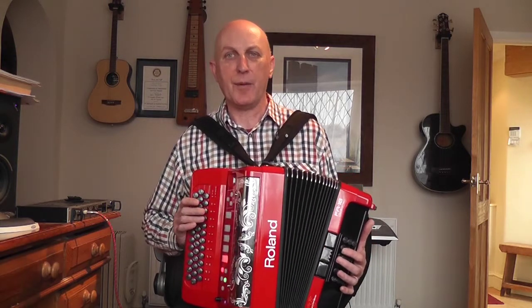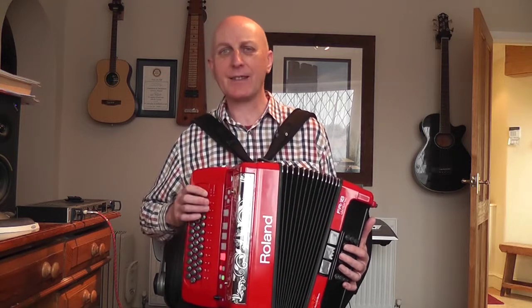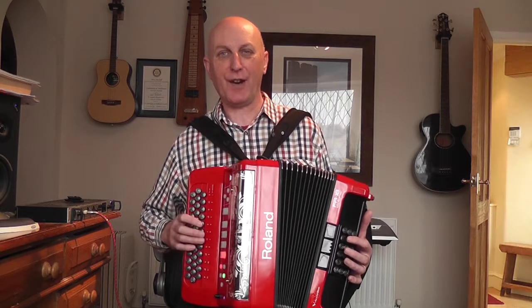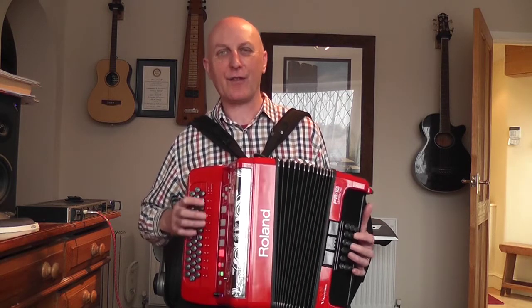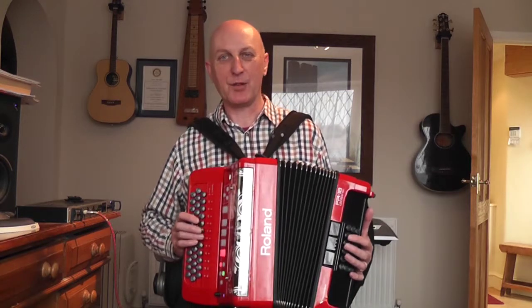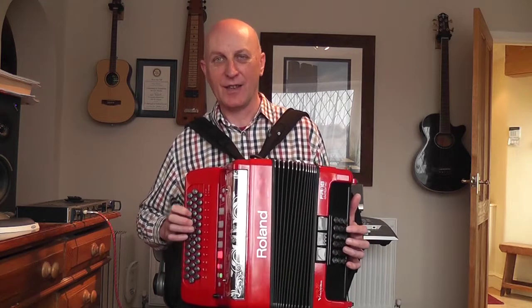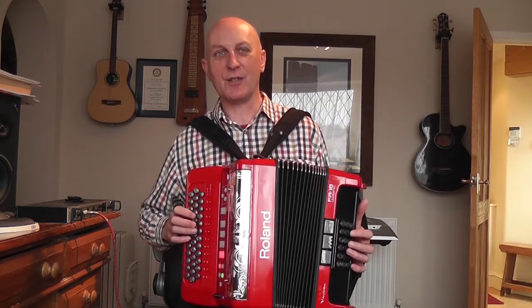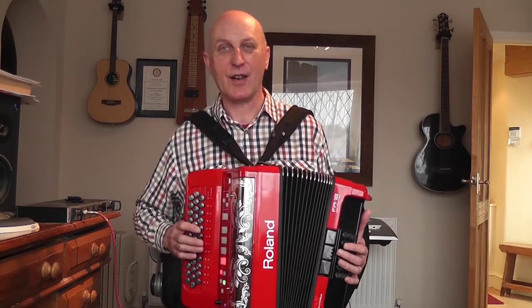One of the things I do find with this, which is a bit of a problem, is the right hand buttons are so fast, it kind of runs away with you. I find it very hard to keep the tempo down. That's probably my fault more than the machine, but it's such a fast action, there's absolutely no giving it at all. So I find that it does tend to, as I say, run away with me.